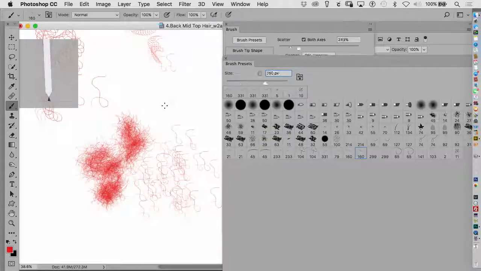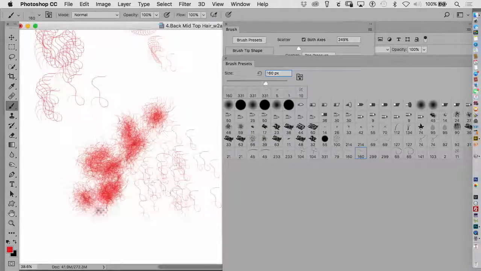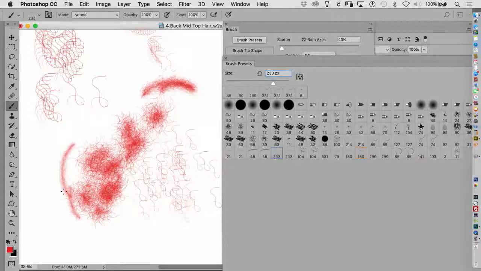I'm not going to be using kind of puby looking hair to brush her hair. I mean, you can make it really small, but chances are you're not going to use this. So these hair brushes, while they are fantastic, you're generally not using it to paint over hair. You're probably using it to illustrate hair where hair does not exist. If you need to, I shouldn't have said puby, I know. Anyway, you get the idea.